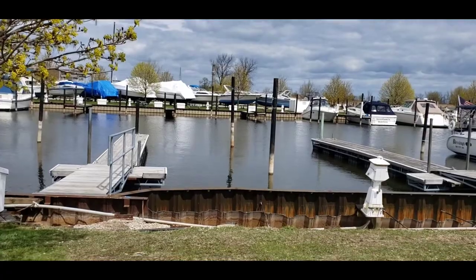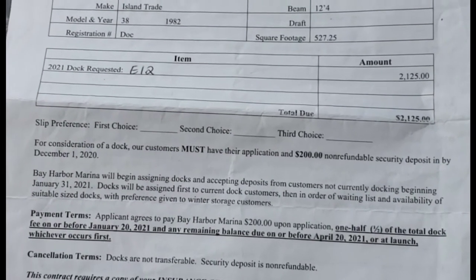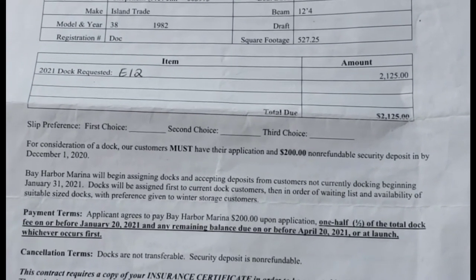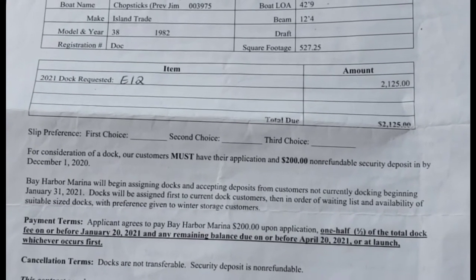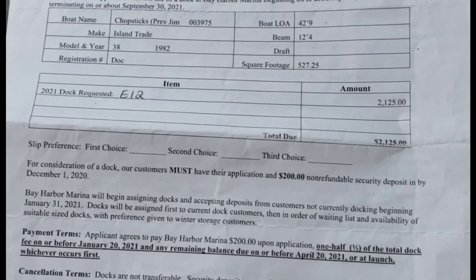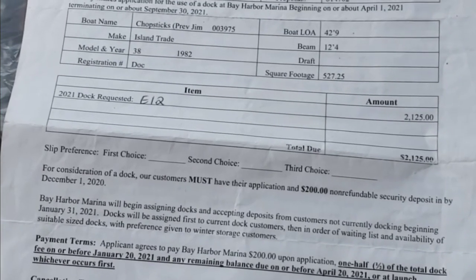All good stuff. Hey, in case anybody's wondering, summer mooring for the slip I've chosen, which is a floating dock, is $2,125. Of course, I believe the mooring is 15 by 45, so definitely long enough to accommodate Chopsticks.